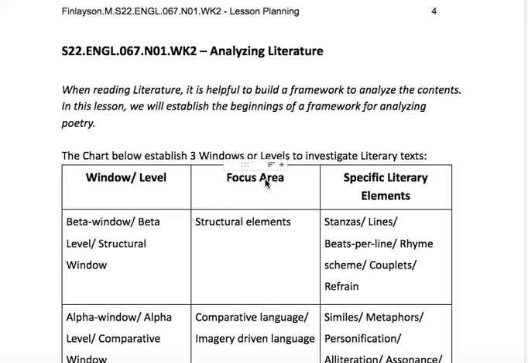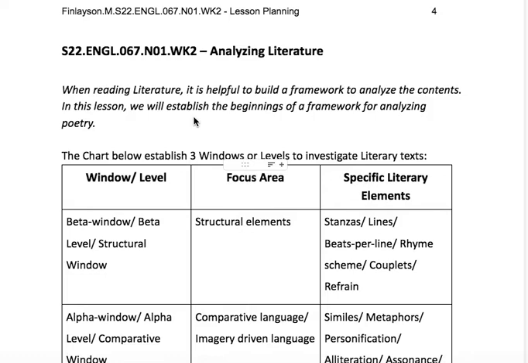Today's mini lecture is looking at our entry into analysis of literature. So this worksheet has been prepared. We're going to go through it step by step, and then we'll take a look at a poem which I just finished writing. This video will probably end up being two parts because the description of the terms and ideas will probably take about 10 to 12 minutes. Then I'll stop. We'll start again, we'll look at the poem that I've written, and we'll discuss how we can use these terms and definitions to analyze the ideas, concepts, and images that we find within the poem.